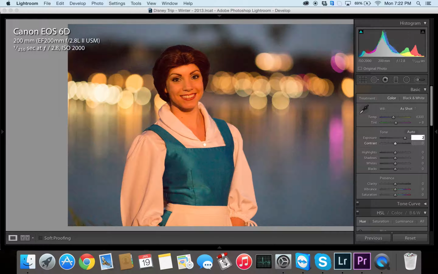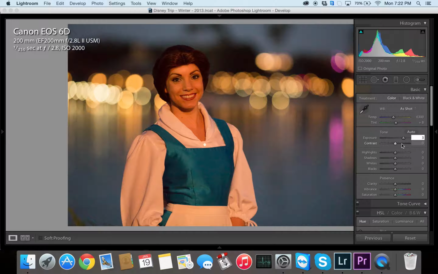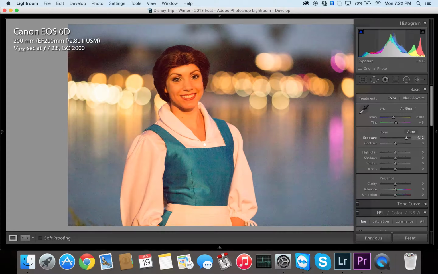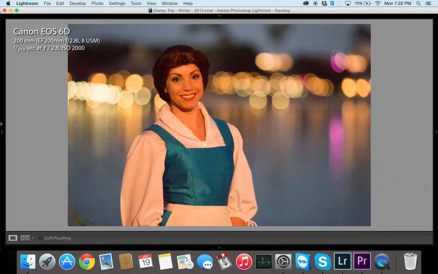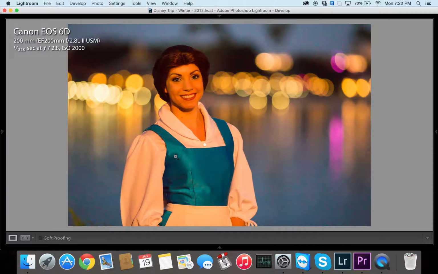Now, let's see here. What do we want for brightness? We still want it to be at least fairly close to proper exposure. So that's technically the closest we can get to proper exposure, but it looks a little too horrendous, so we're going to take it back a little bit, and I'm going to stick with 3.5 for now. And I'm going to start off with my super secret preset that I love. Homemade preset. Now, it looks like she's an Oompa Loompa right now, but it did a lot more to the image than just that, and we are going to continue moving forward, and trust me, it will look better.